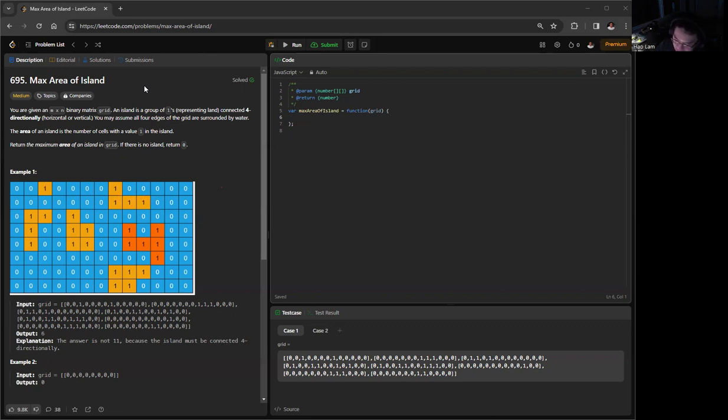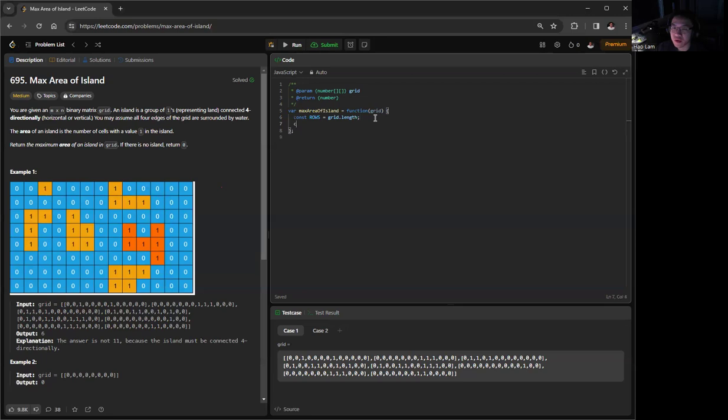So let's go ahead and code this up. We can do this using an iterative approach with a stack too, but I just like the recursion version because it makes my code look a little bit cleaner.